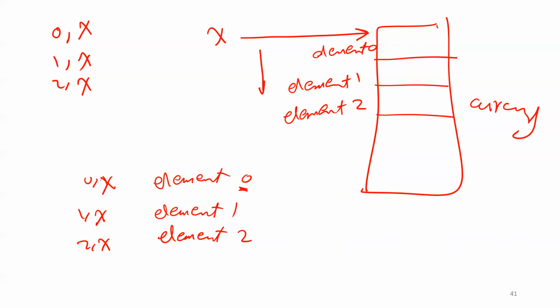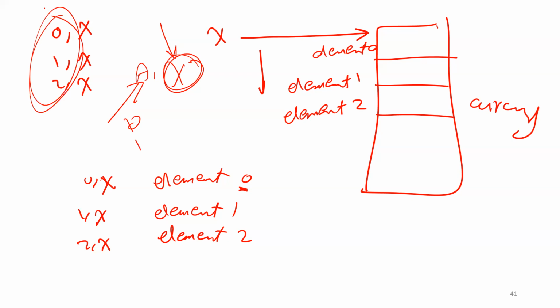Okay, I can do it this way, or as I have just explained, I can do it with A comma X, and I put the initial location in X. In B, you can put the element number. So for example, I can put 0 or 1. So you can make it a constant number this way, or you can put it this way, whatever you like. So now you understand the idea. X is pointing at element number 0. So 0 plus X is going to give me this guy. 2 comma X is going to give you element number 2. 10 comma X is going to give me element 10. 99 comma X is going to give me element 99.